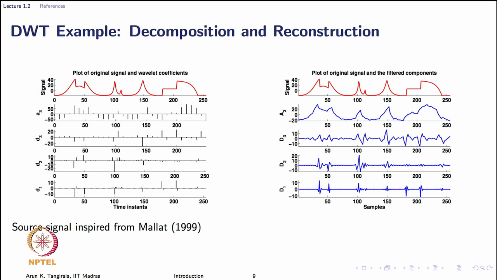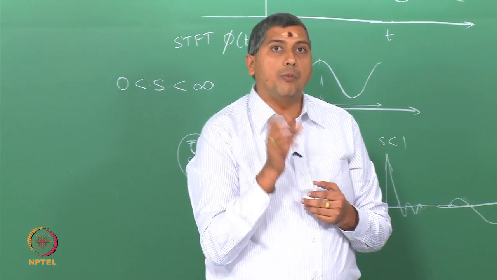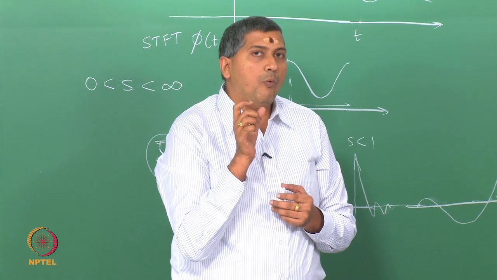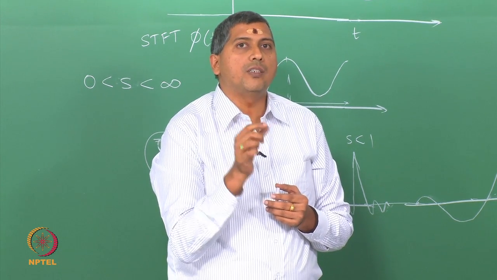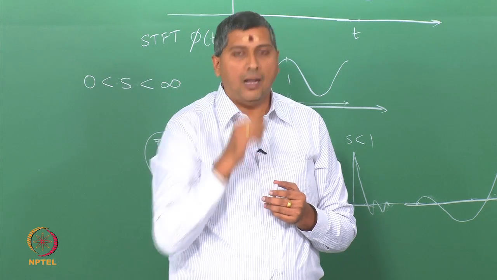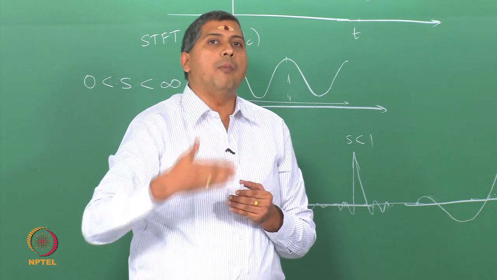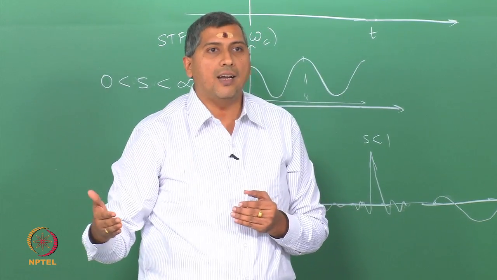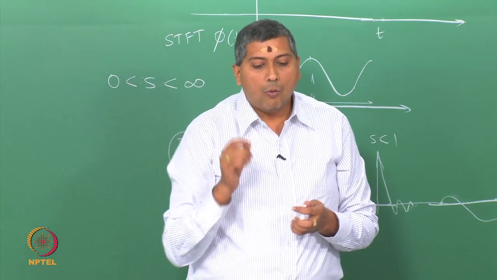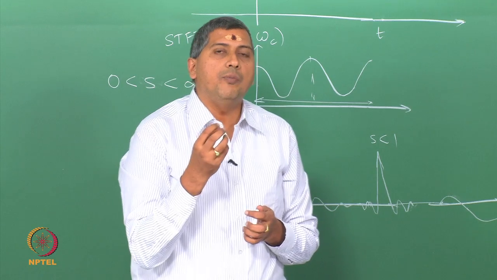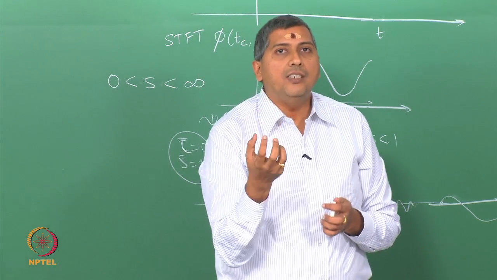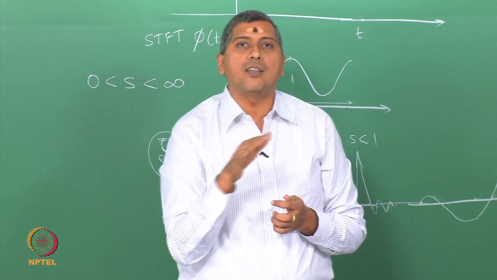Now, what is the use of these coefficients that I have computed? Notice that the width in time for these coefficients is different at each scale. Sorry, that has to do again with the choice of tau. We said we will march ahead in time depending on the scale at which I am computing. Now, what do these coefficients give me? They give me the energy contained in the signal at these respective scales.